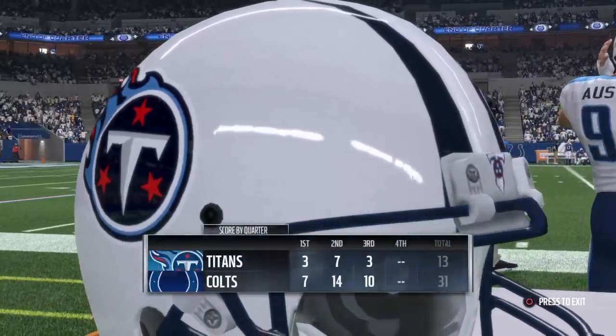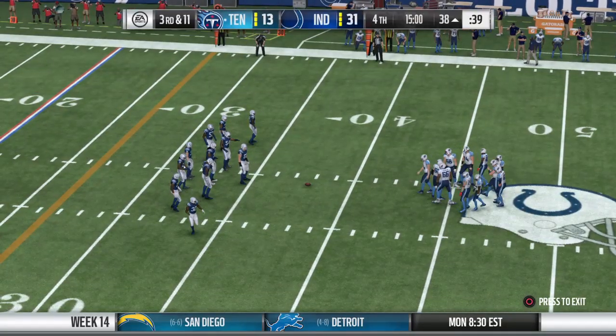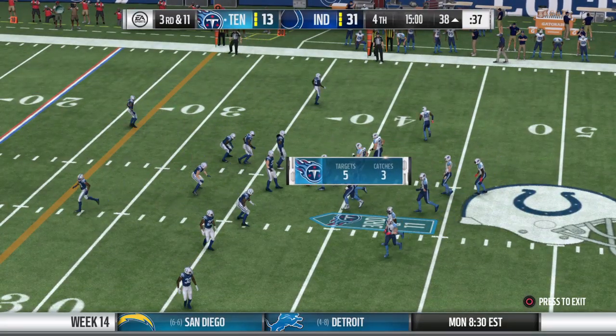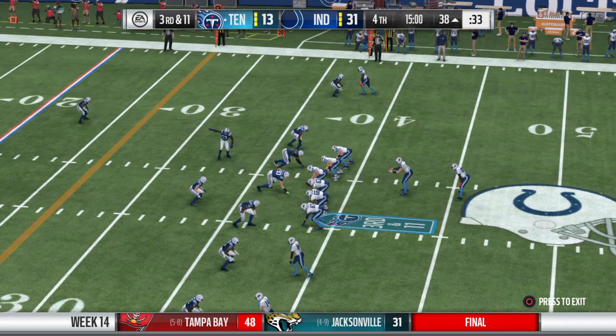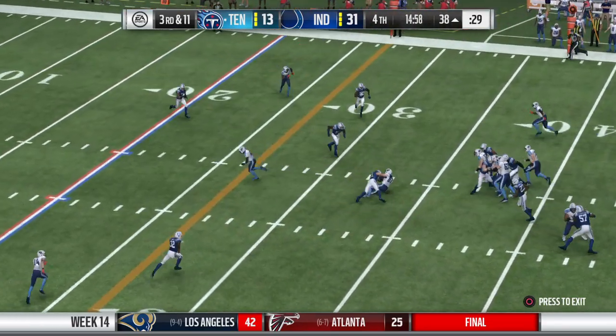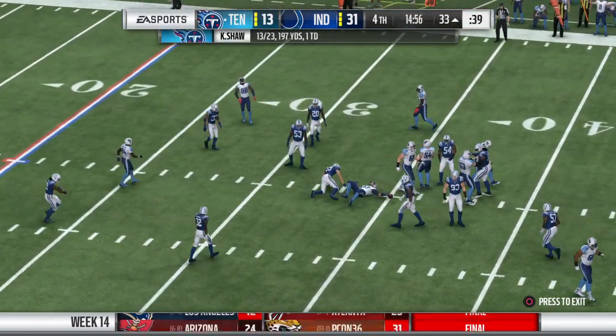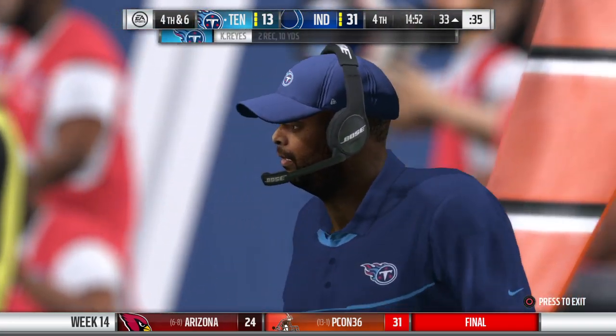Back now here on EA Sports. It's Titan football here as they trail to begin the fourth quarter. 3rd and 11, 5 in the secondary now. Nickel look. Out of the gun, they'll look to throw, and it's a short one here, complete to the tight end. Just a 5-yard pickup, and it leads to 4th down.